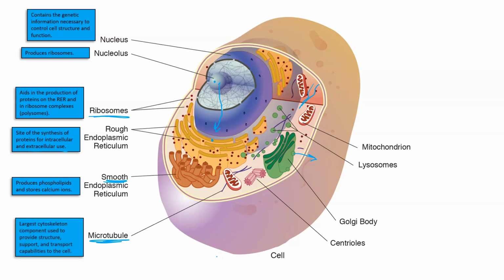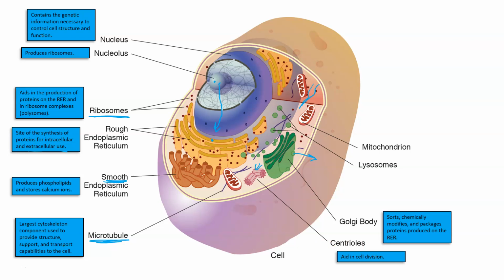Okay, the microtubule is the largest cytoskeleton component, and it's used to provide structure, support, transport, and shape on the inside of the cell. It's basically analogous to the largest bones in our body, which provide us shape, structure, and support from the inside of our body. Okay, centrioles are these little guys. They're going to aid in cell division. They produce spindle fibers when the cell is actively dividing, and those spindle fibers not only line up and move chromosomes around, but they also lengthen and shorten the entire cell, leading to the cleavage furrow and then ultimately to cell division.